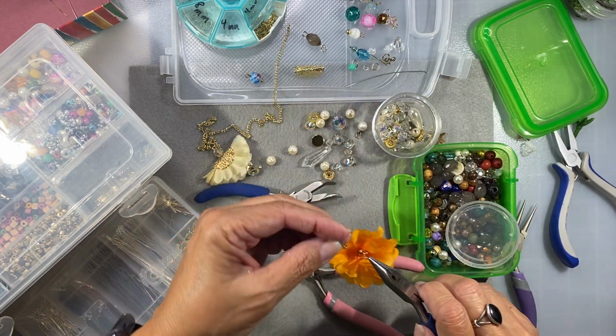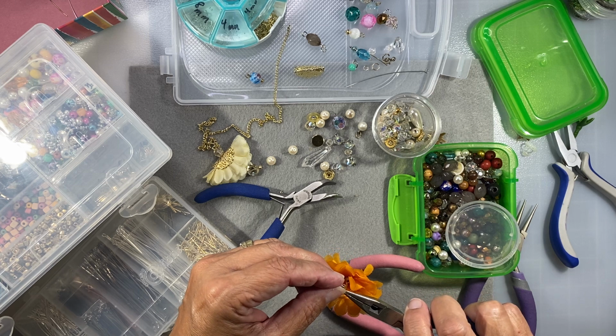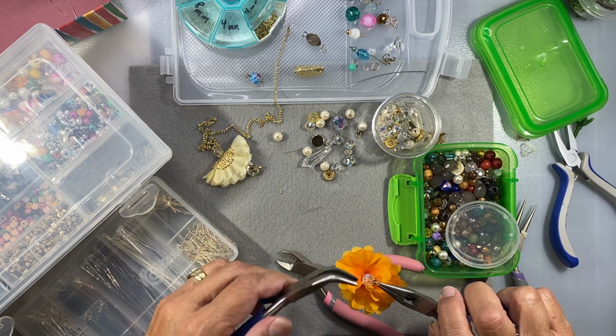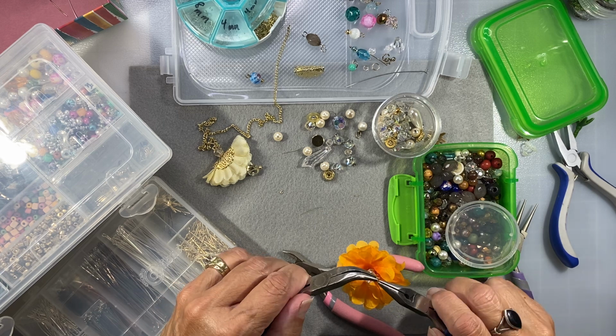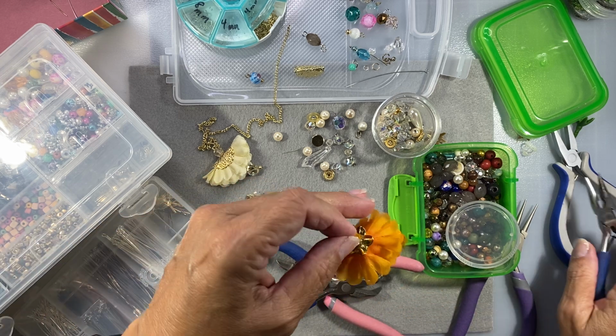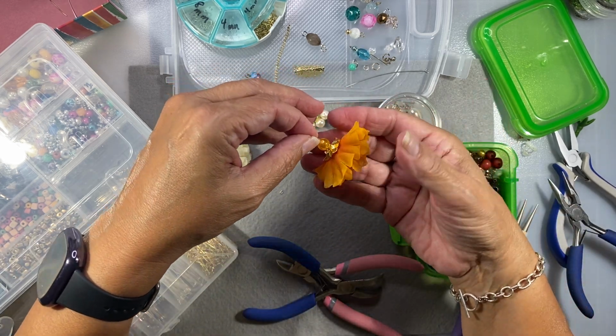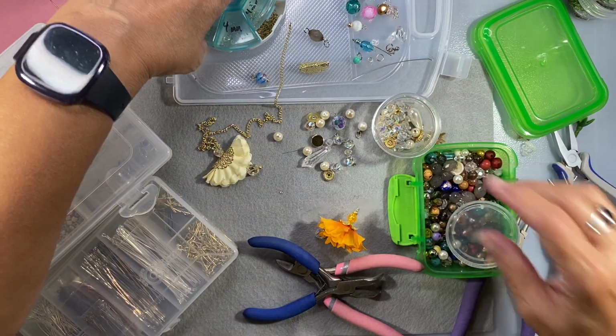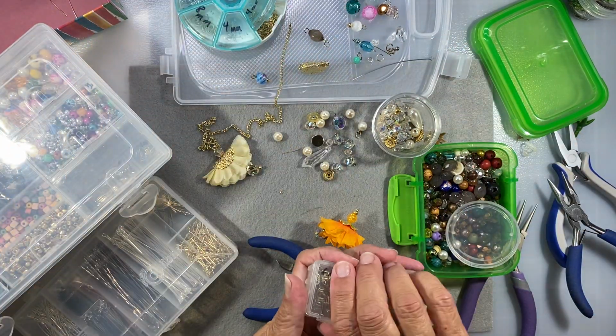I'll take this. Put that on there. And we'll close this up. I'm sorry if I'm being quiet, but I get quiet when I concentrate. And there we have a little dangle. See how easy? Oh, we have to add a jump ring to the top.